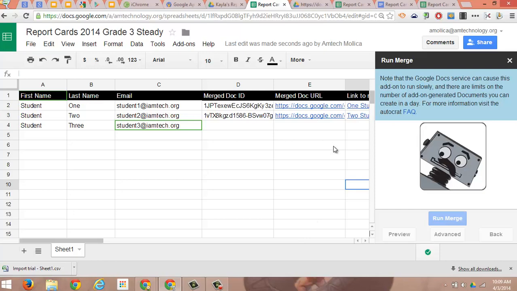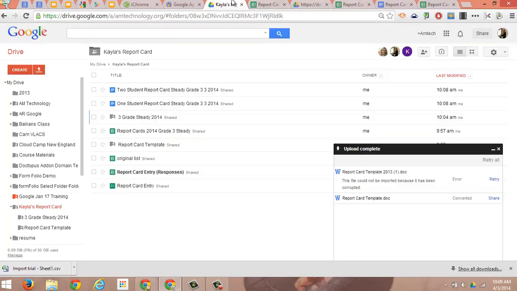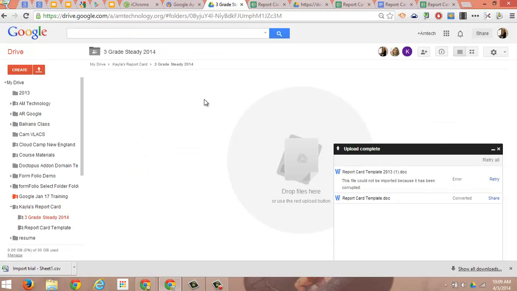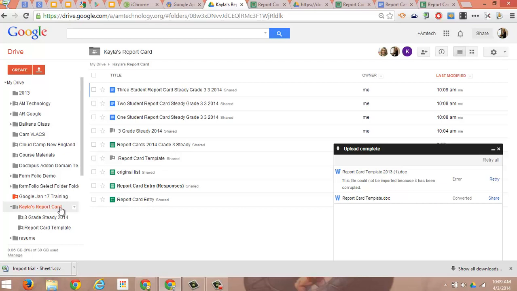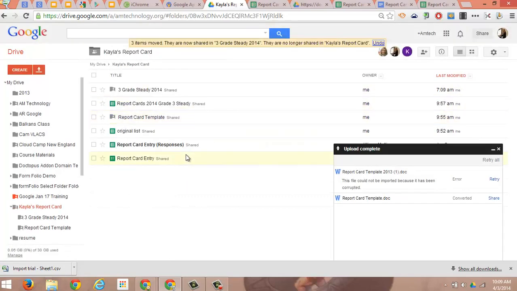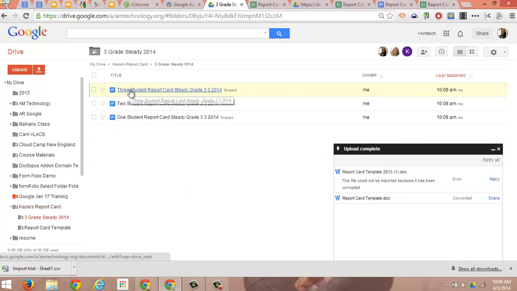You can see that these documents are being created. If I go to the folder right now, Grade 3 Study, they didn't go into the folder. I must not have selected it correctly. So I can move them. Just make sure that you go through the process of selecting the folder. I must not have had it clicked. Open it up. Now the teacher just needs to have access to it.